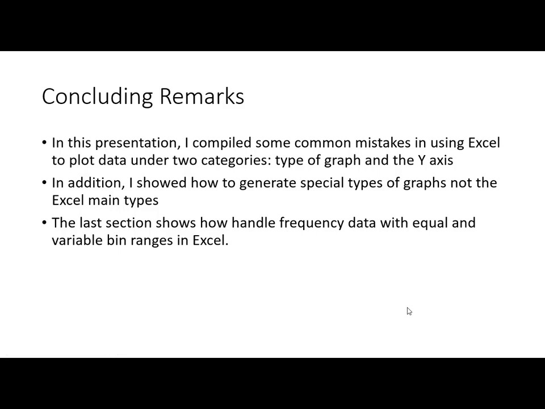My concluding remarks: in this presentation I compiled some common mistakes in using Excel to plot data under two categories, type of graph and the x-axis, and these two categories have sub-items that I went into detail to explain to you. In addition, I showed how to generate special types of graph not in the Excel main types, and the last section shows how to handle frequency data in case of equal and variable bin ranges in Excel.